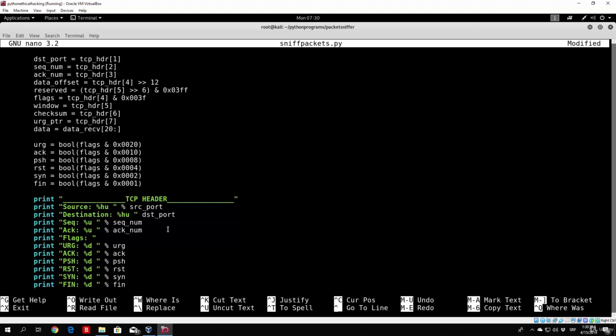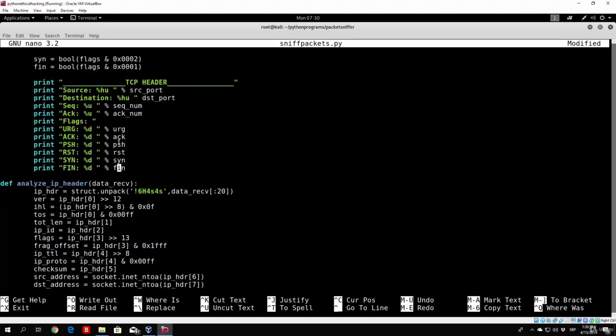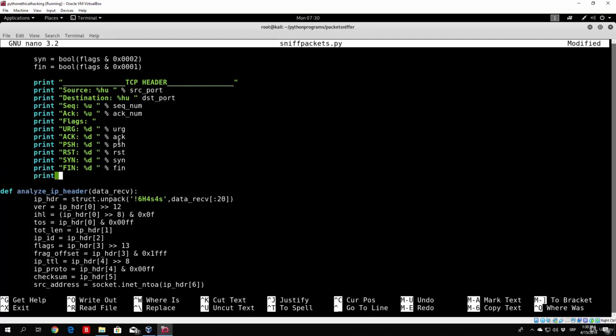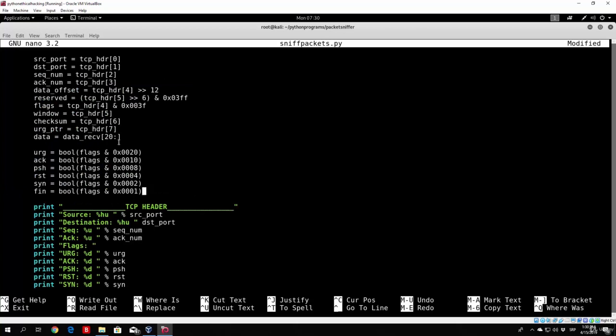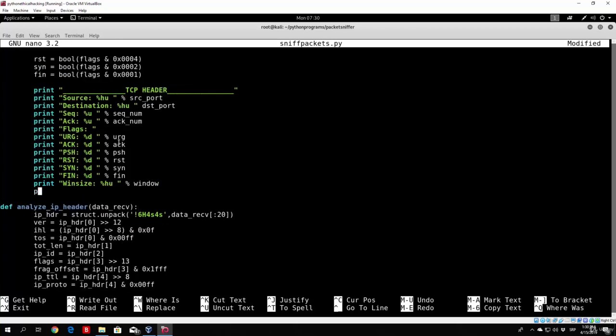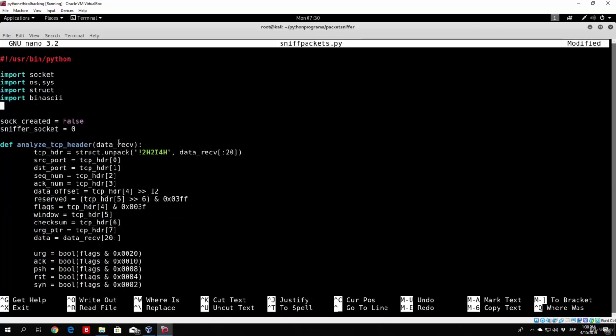All we need to print more is the win size and the checksum. So we have this right here, which is the window and the checksum. We do not really need the urgent pointer, so let me just print right here win size, close these double quotes, and then %window. I believe that is the name of our variable. Let me just check. Okay, so window, and the last one is the actual checksum. So print checksum. And we printed everything from the actual TCP header. So everything should be good to go.